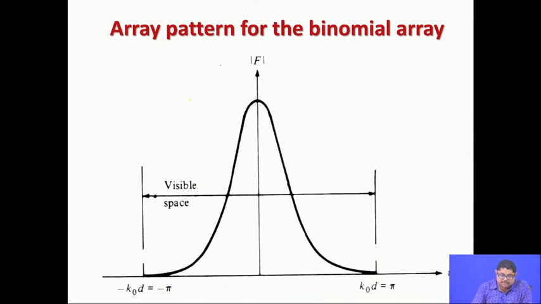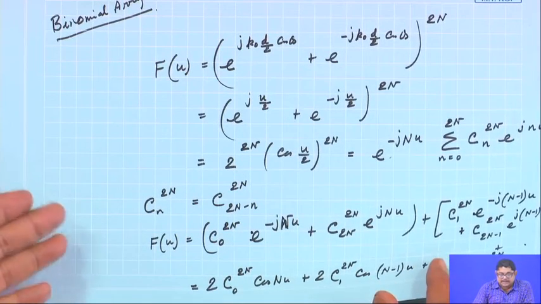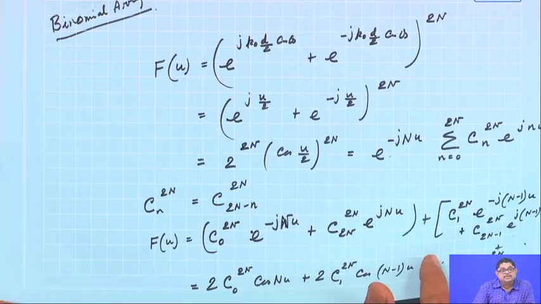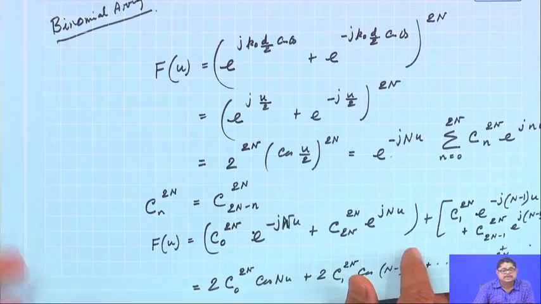So, this is an inefficient use of the available array length, etc. Now, let us come to the point that we have seen. These are simple things: if you want to reduce side lobes, you can go for these. If you do not care for gain, etc., you can easily take a binomial array, that is a good choice. Similarly, if you want to take a large number of elements, you can use the Fourier series method. If space etc. is not your constraint, you can approximate by taking the Fourier series, and that also you can do.